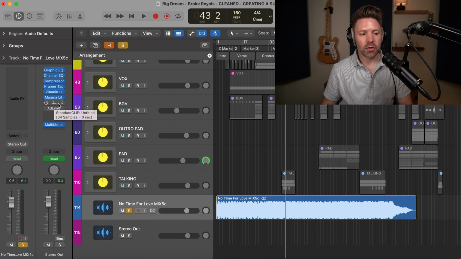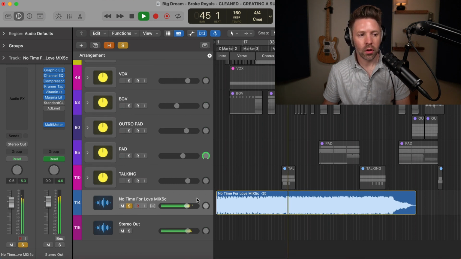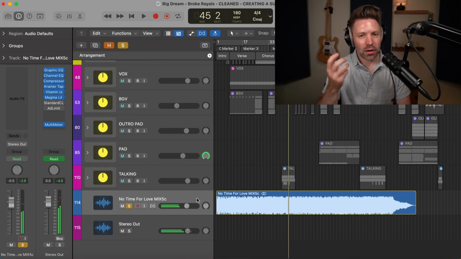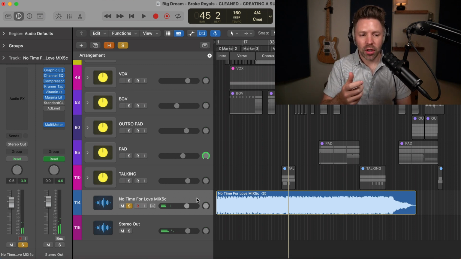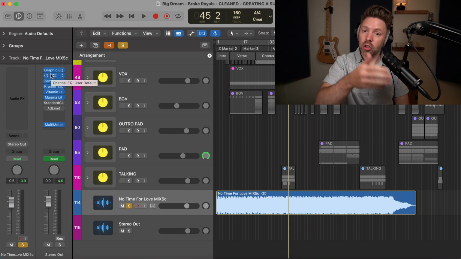And the problem right now is if I were to listen to this mix, it doesn't seem bad initially, but as soon as I pulled it in, I would notice that it's different than the way I remember it sounding when I finished mixing it. And that's because it's going through all of this processing that's not on that actual mix. It's running through the processing that I'm trying to put on the new mix that I'm working on.